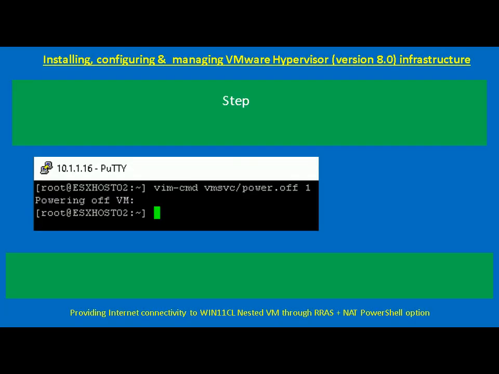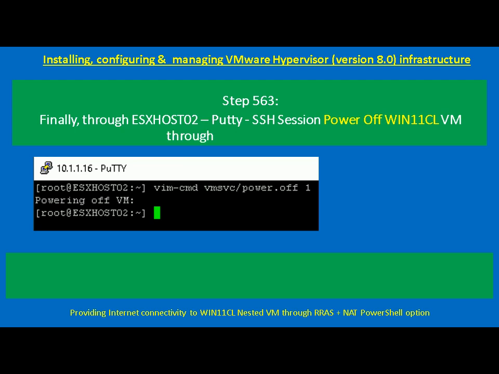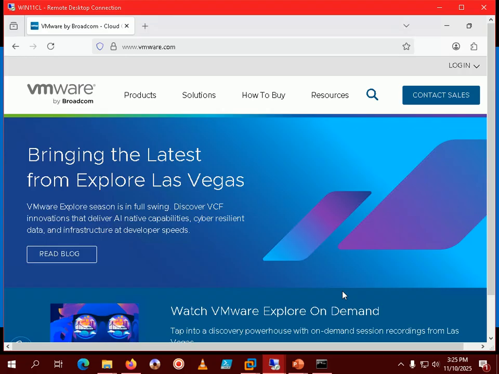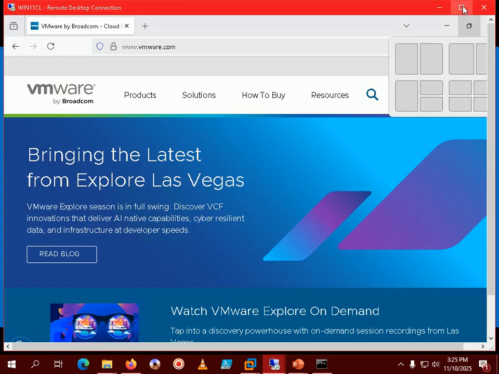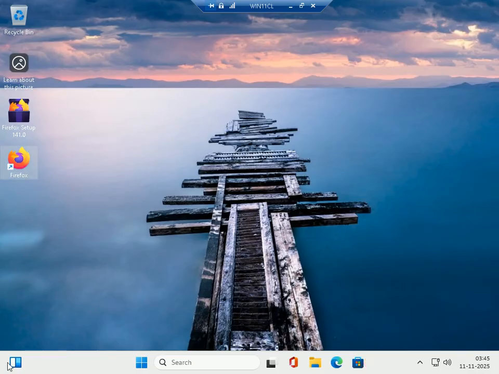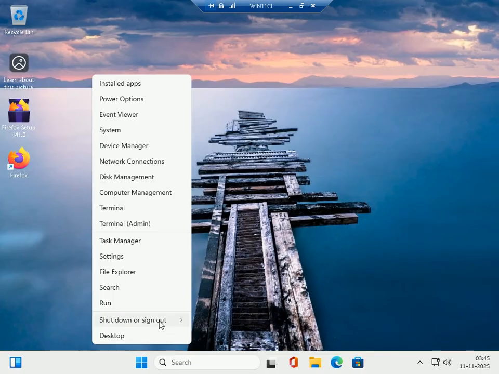So the last step over here: finally, through the ESX 02 PuTTY SSH session, power off the Windows 11 CL VM through the following command. So the same command we will be using, but before that we will close this one. We will sign out from the RDP session.